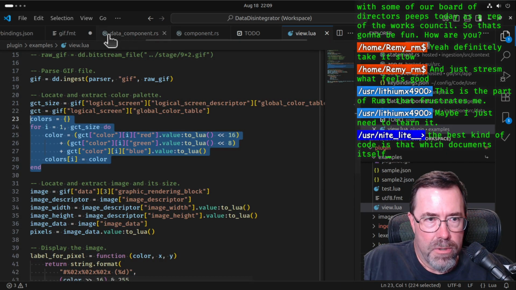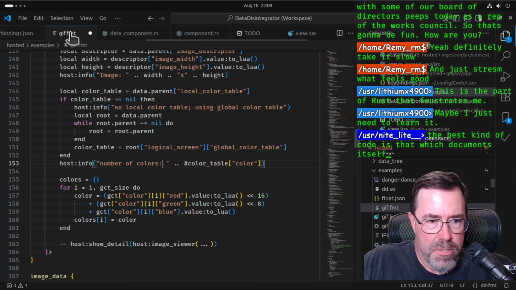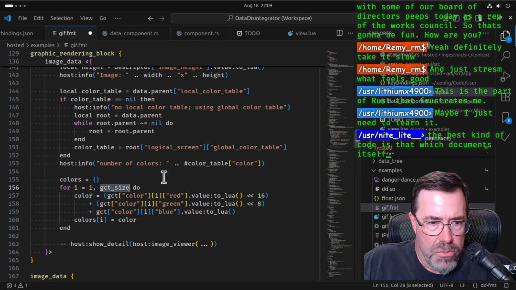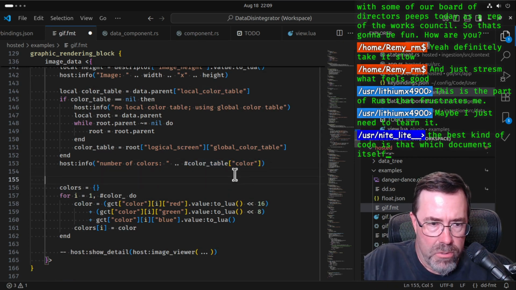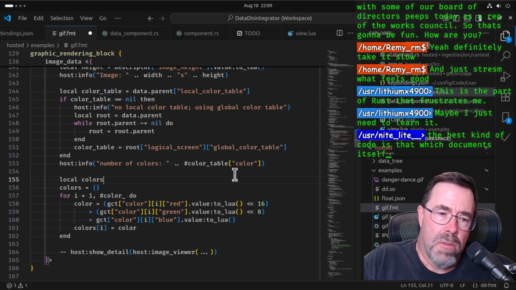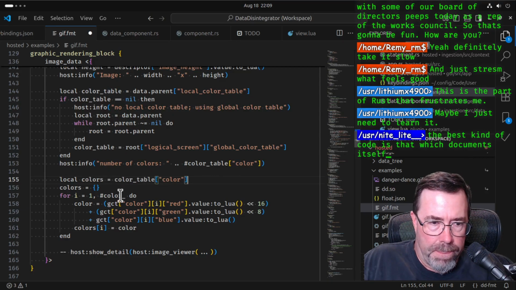Actually, I don't need to do that complicated way of getting the size, do I? I can just do size of color. Well, this is the colors. Local. Thing is, that's the input table and that's the output table.